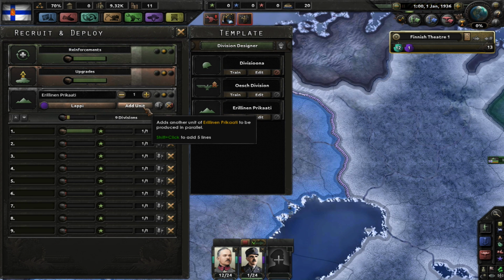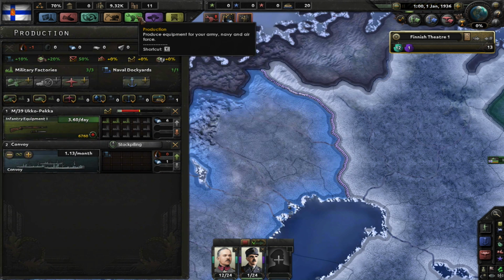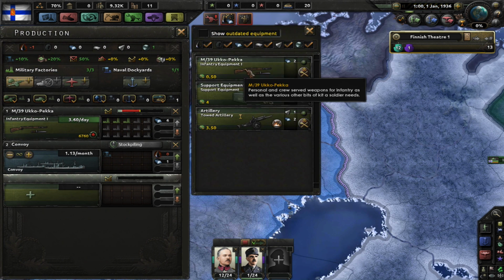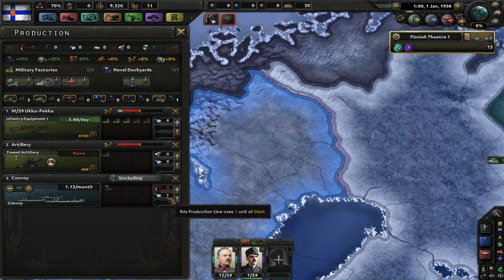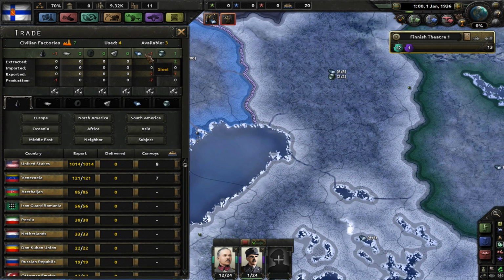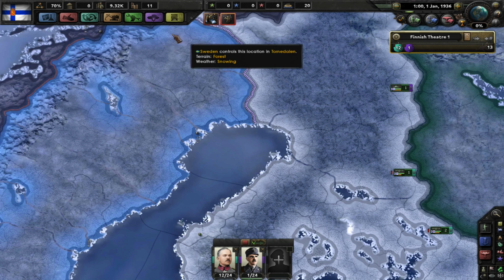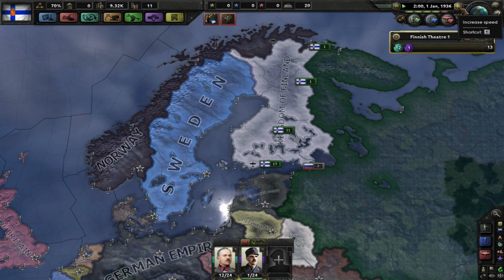Or just try and get 10 divisions, which is about the same anyway, and that'll take a very long time to get all of that gear, which means we also need some artillery pieces. So once we have this many factories on guns, I'd appreciate having this many on them. Very, very good. But we do still lack steel, and we can't really trade for it. So we must wait. And let's get the ball rolling, shall we?